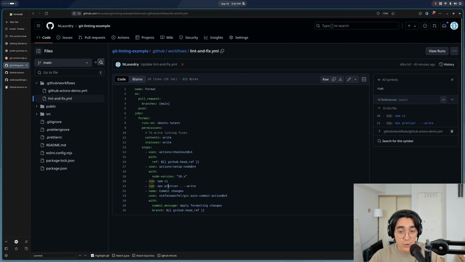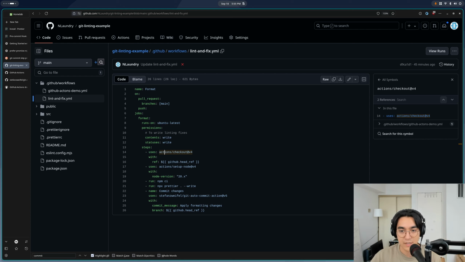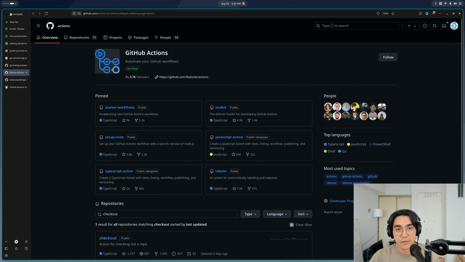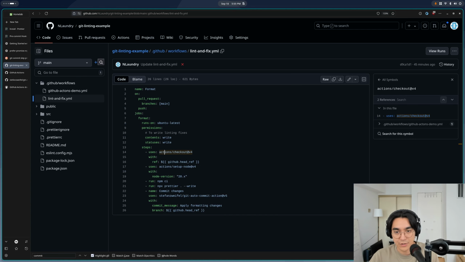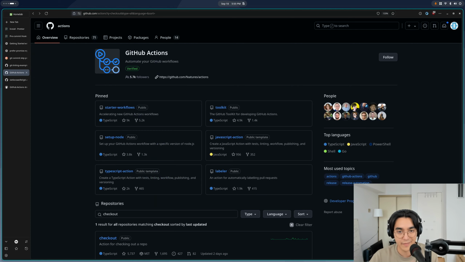Or you can make use of existing workflows. You can kind of like import and call them. It's kind of how this works. So let's just take a quick look out of this file at where you can find some of those existing workflows. So if we jump over, this is just a repository. Actually, let's jump over. actions/checkout at v4, right? This is the same format as any sort of regular repository, and that's all that this is.